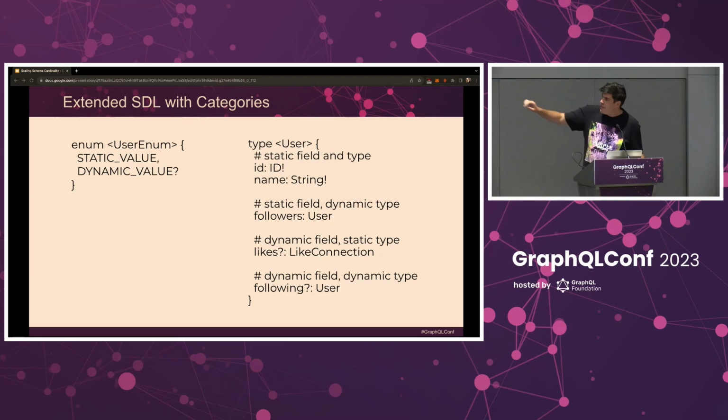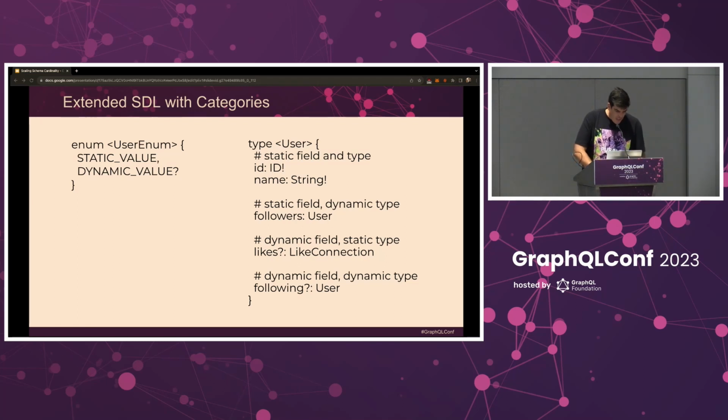The first one, just named ID, has a static name of type ID non-null. Everyone's familiar with that. We all know what that is, 2 static parts. The same goes for name. The second one is followers, and you can see that the type there is user. If we refer back to the definition within our SDL, that's actually a type category. So we don't know what the actual type will be at runtime, but we know it will live within that category. If I'm building a query, I would know, at least statically as a client, that if I go followers and then ask for ID and name, those fields will exist on that type.